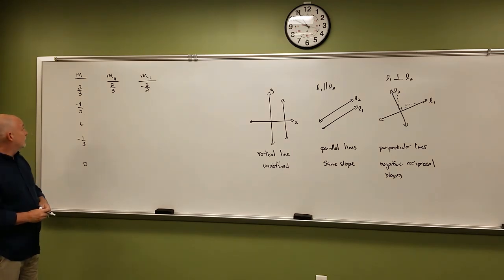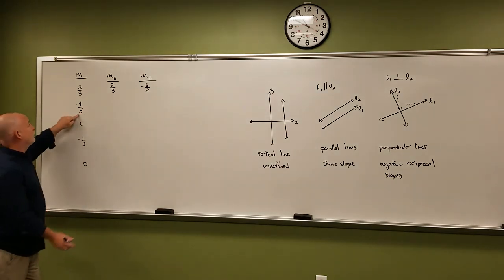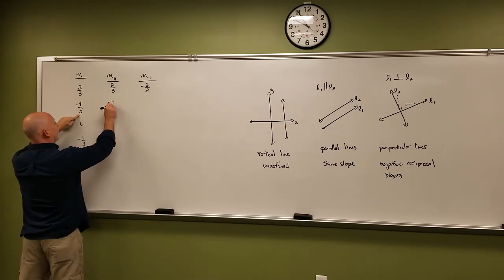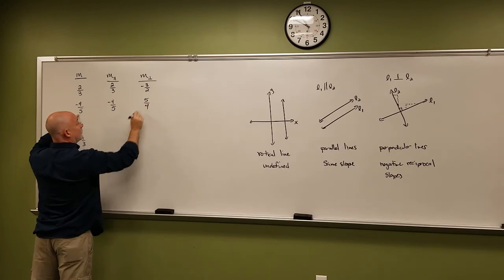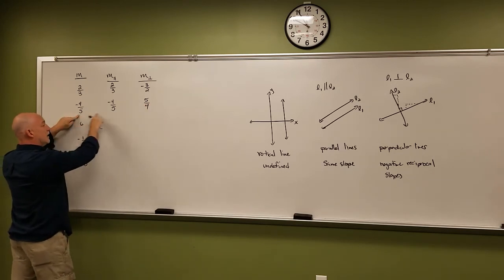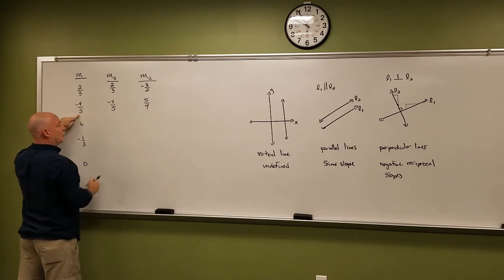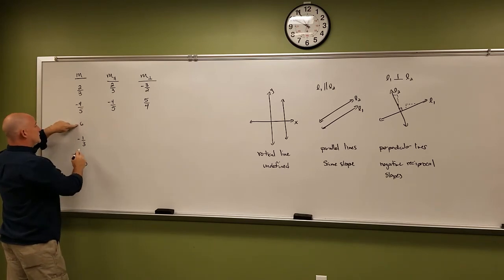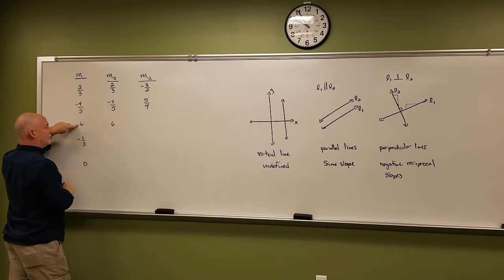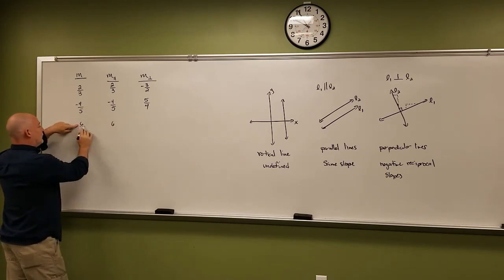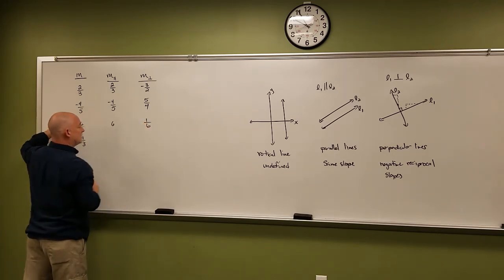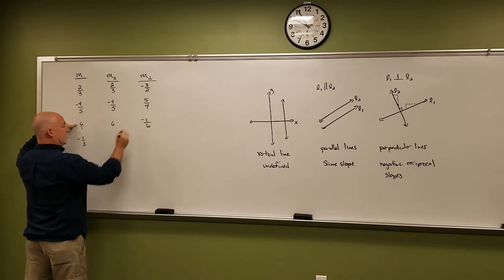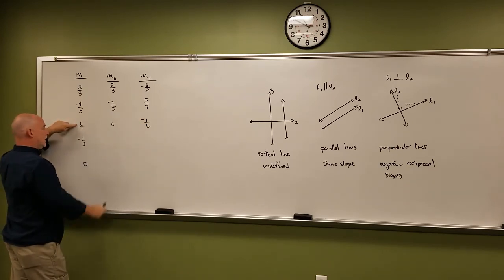All right, guessing you're back, let's give it a shot. So for -4/5, of course, the parallel slope is exactly the same. Perpendicular slope says flip it over, that's 5/4, and change the sign. This one's negative, so this one is positive. All right, so for the 6, of course, the parallel slope's exactly the same. Now remember, to flip that over, we got to put the 1 on the bottom, so that's going to be 1/6. This one's positive, so that one has to be negative.